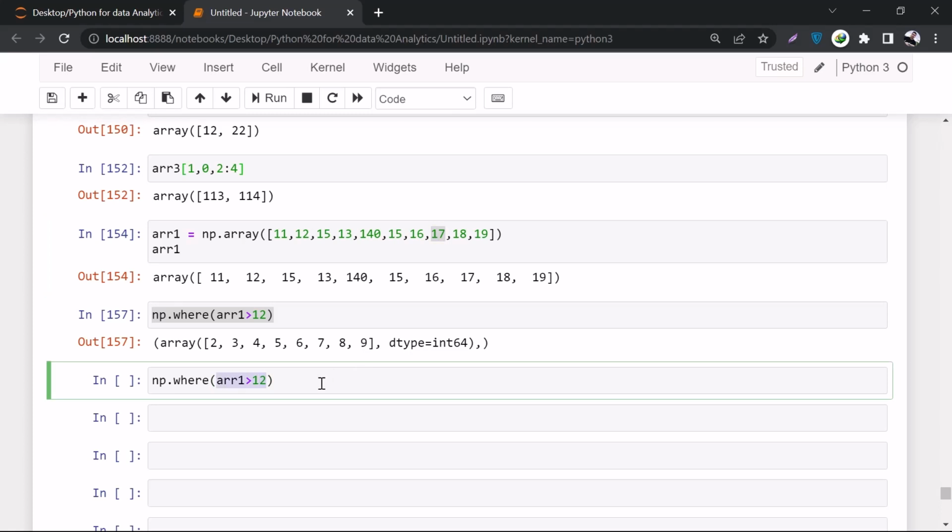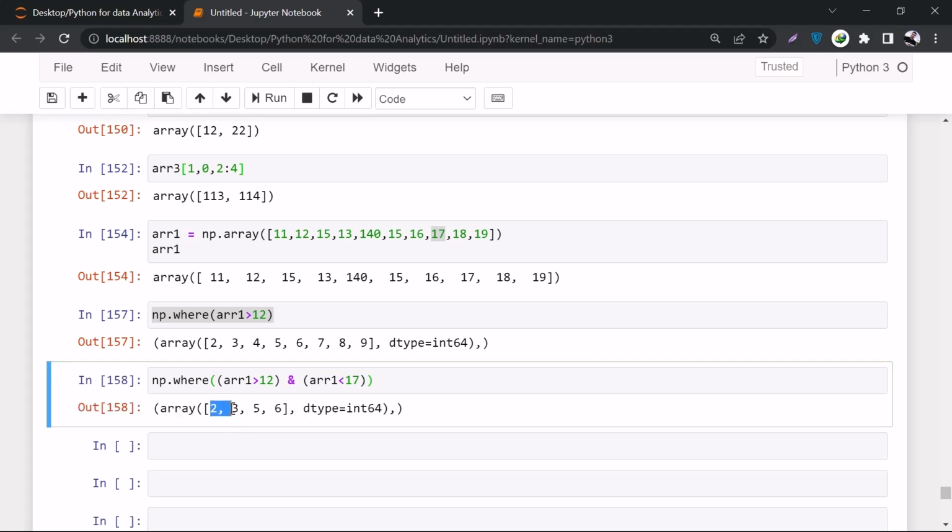So if I want to add multiple filters, all I have to do is write every condition in a separate bracket, and then add the AND sign, and then here we can write the second condition. So we'll say ARR1 is less than 17. So this condition will filter out all the elements that are greater than 12. This condition will filter out all the elements that are less than 17, and then this AND operator will take their intersection. Cool. So if I run it, here we go.